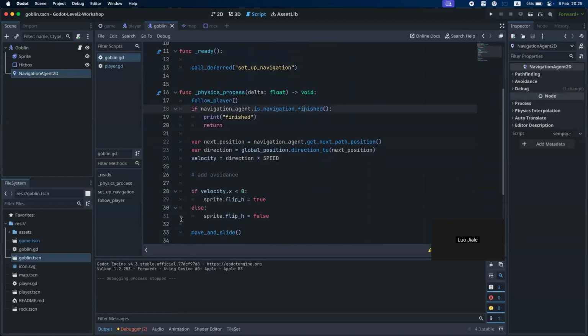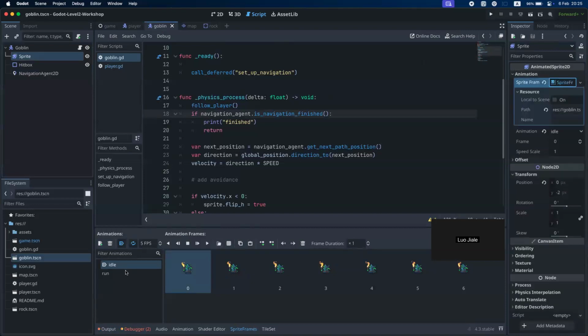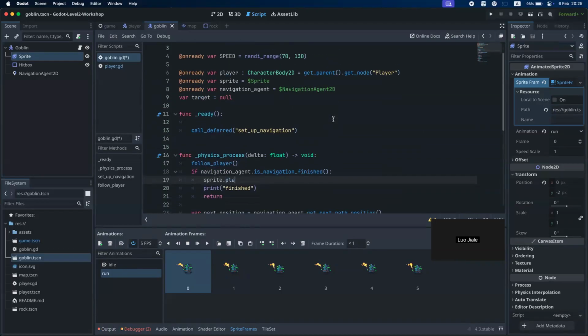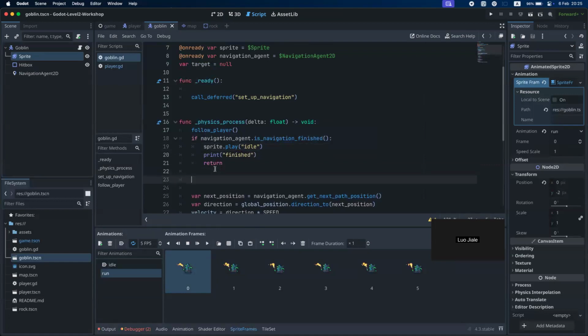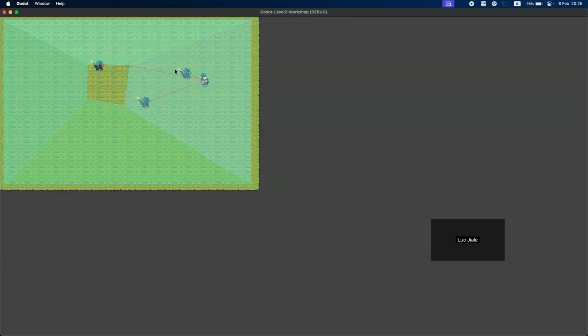Okay, so maybe we can set up the animation of the goblin as well. In the animated sprite of the goblin, I have already defined the idle animation and the run animation. So we can just change the animation based on whether it is navigating, right? If the navigation has finished, we just make the sprite play idle because it has already reached the player. And if it's not finished, it means it's still running to the player, so we play run. You can see the goblins are running when they are chasing toward the player, and they stop after they finish.